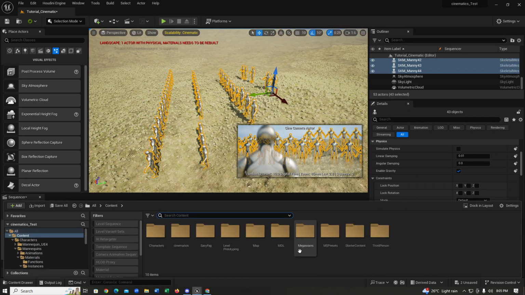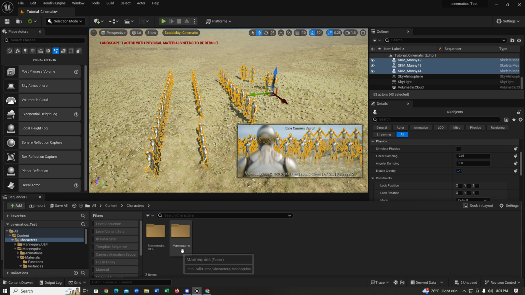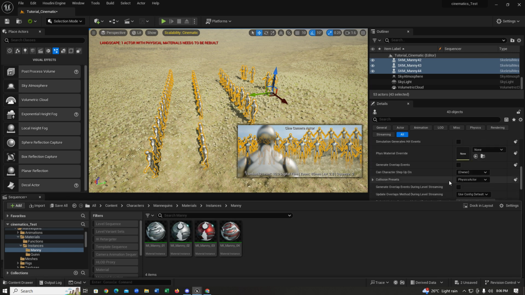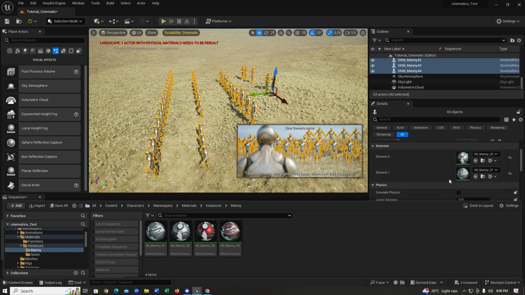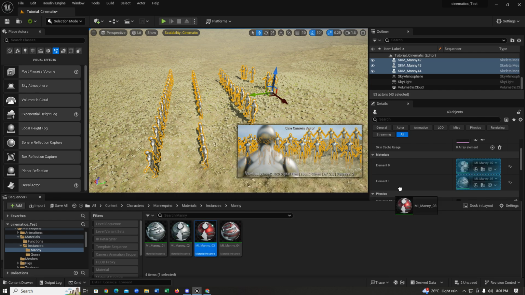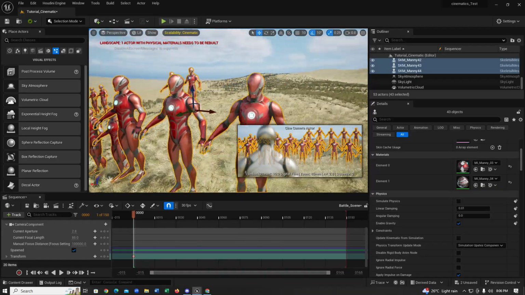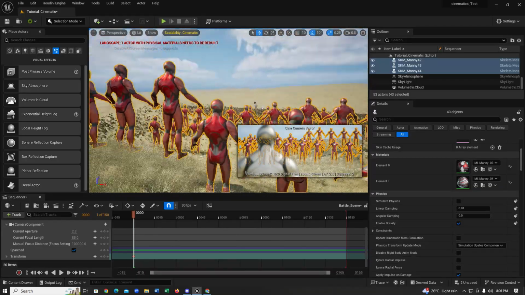I'm just going to go to the characters, mannequins, materials, then instances. I already created a red version of these mannequins, so I'm just going to slap this on to here. As you can see, this changed the color of the mannequins.